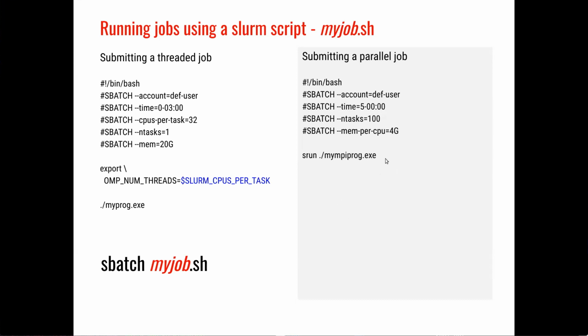If you need more than 4 gig, you need to specify. Okay. And then for running parallel MPI jobs, multi-process jobs, the command to run is to use srun. Srun in front of your program. You do not specify at the command line any number of processes or number of cores. They are taken care of by the specification in these lines here.